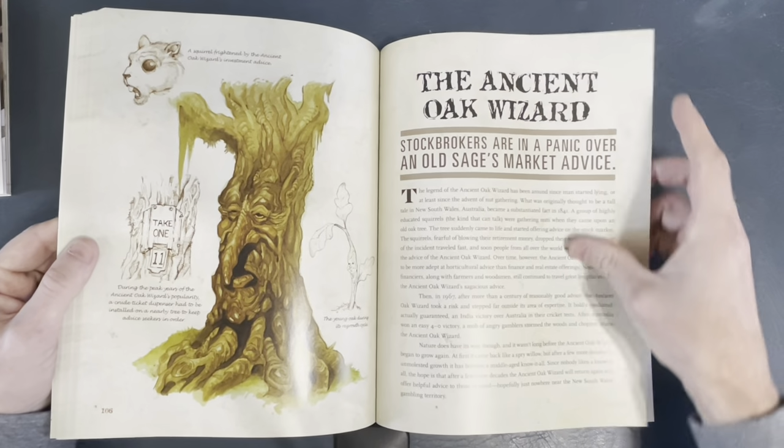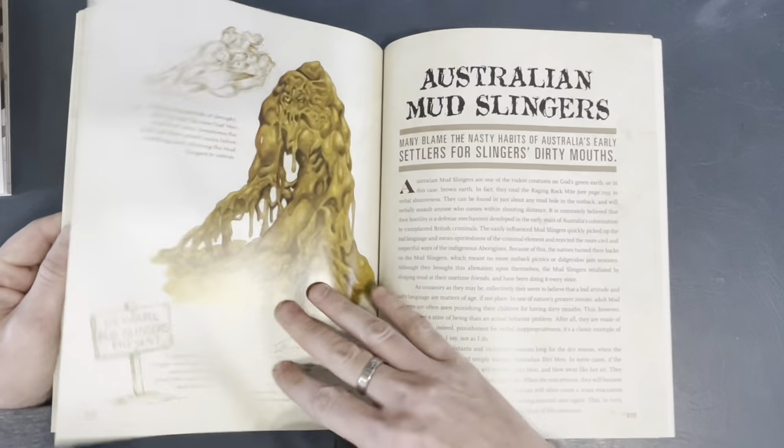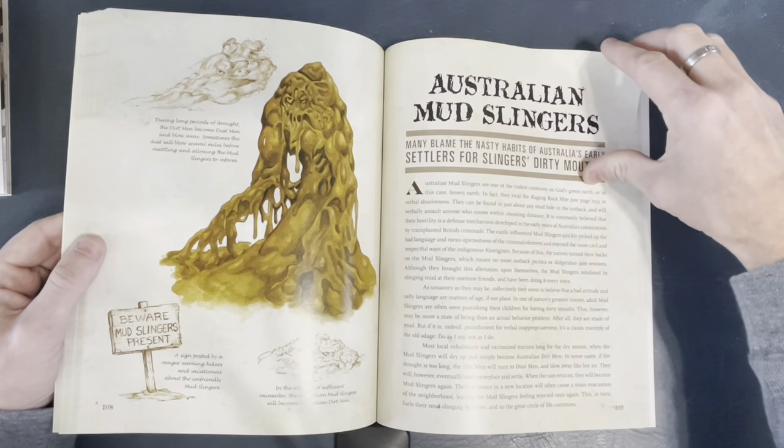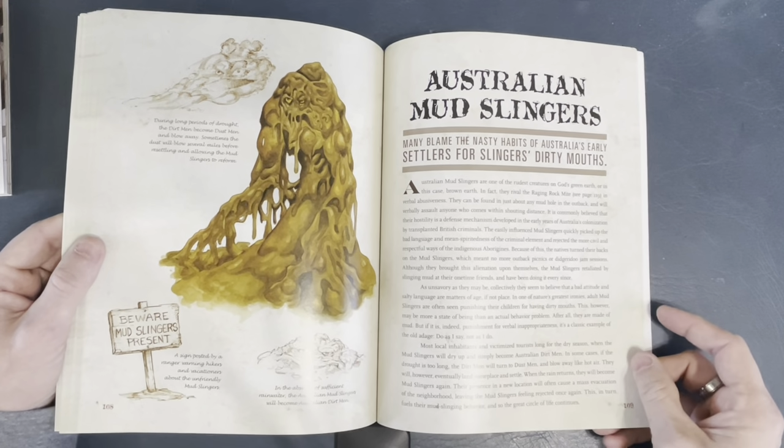The ancient oak wizard. The Australian mudslingers. Slinging mud, that's what we do sometimes on The Professionals.